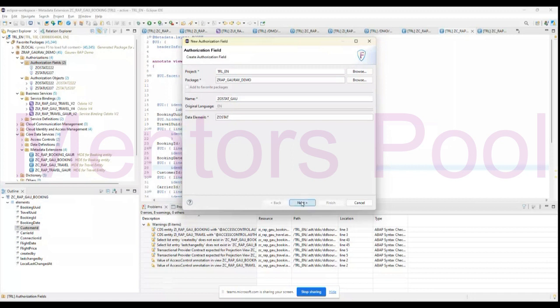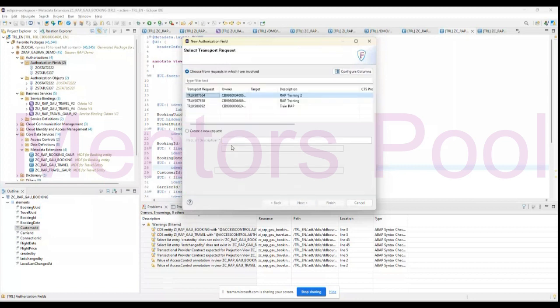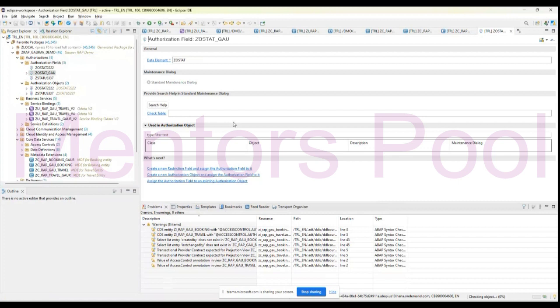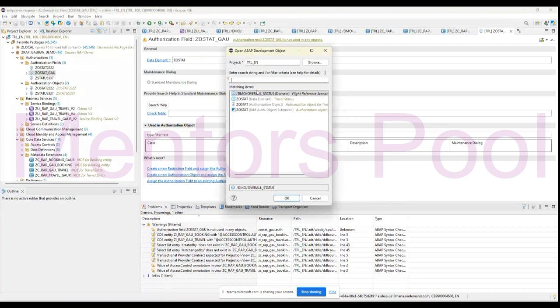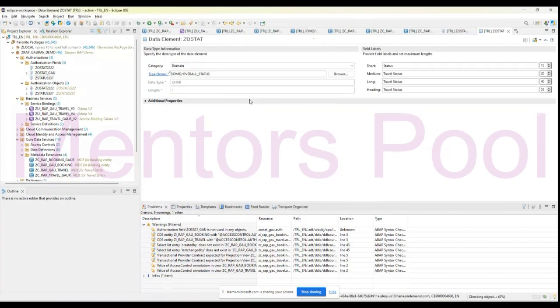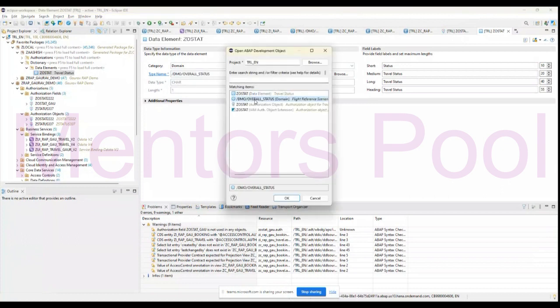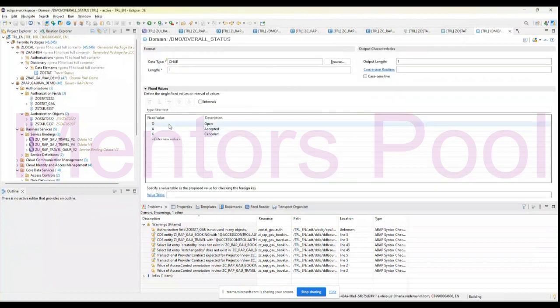So it's not a simple authorization status with the three values that we have seen. I'll also show you that data element. That doesn't open. Normally it will open. So this is the data element with this same overall status. It has three values, 0, A, X. Okay.